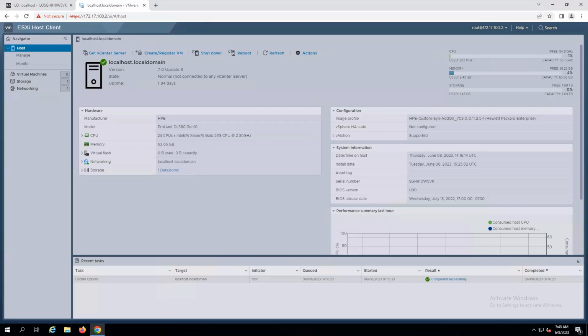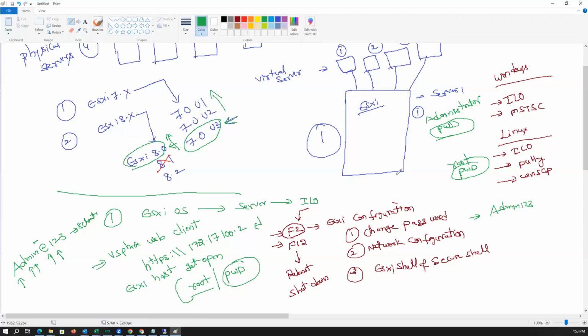Just come here, we will write down. I want to write some points here. I'm very much interested in CPU. Just see here, CPU, we have 24 CPUs, right? And RAM, we have 64 GB RAM. And hard disk, that is a data store. It becomes a data store, right? That is a hard disk actually. Datastore1, we have around 1.7 TB. So we have these three pieces of information.